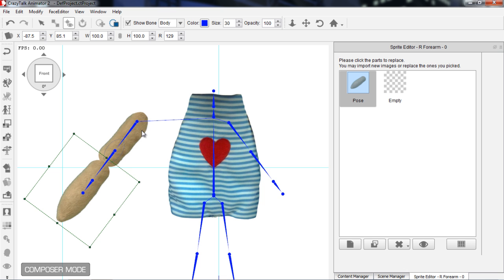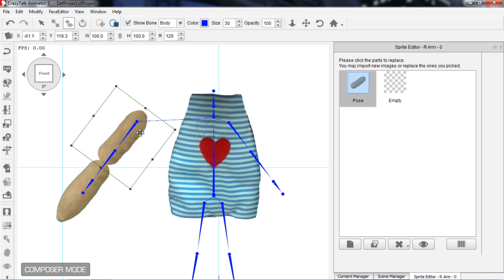And it's important to pay attention to where your pivot points are on your individual bones. Now, the pivot point for the upper arm is right here on the top there. So we kind of want to have a little circle area around that top pivot point right there. Just so when we do rotate the bone, the sprite will rotate along with it, and there won't be any kind of points jutting out or anything like that. And I'll talk more about that later.